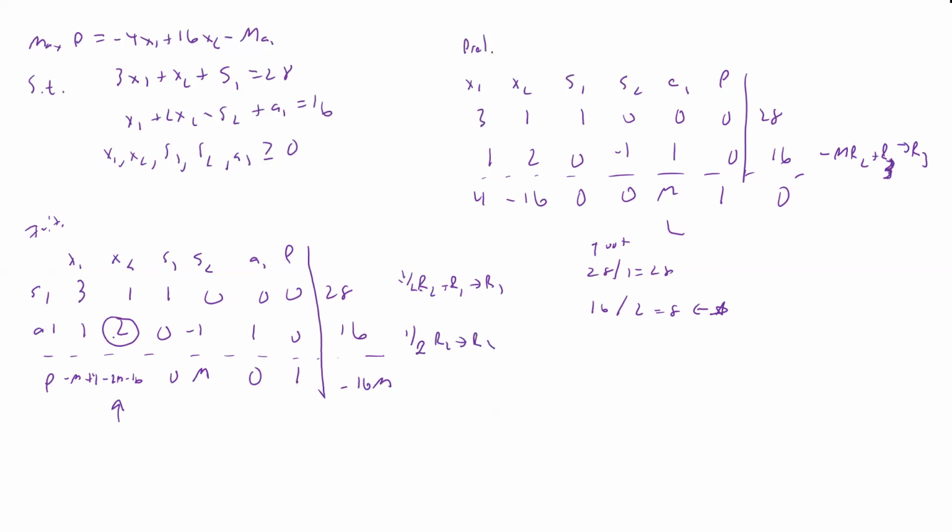And if I take that row times M and then plus 8 times row 2 plus our row 3, that's our new row 3. That should make that go to 0. Okay, so I think that's everything we need there. So that's our initial tableau. So that means this one is entering and this one is exiting, so it's S1, X2. So that gives me S1, X2, and then P. And we have X1, X2, S1, S2, A1, P.